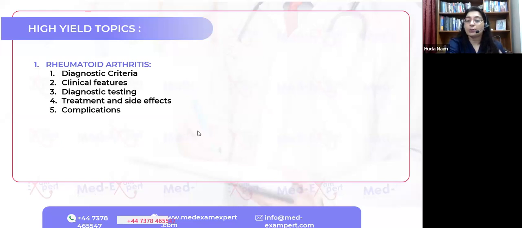For example, they just asked you about the antibody, they could have asked you about the role of CCPs, or what would have been the clinical finding on the x-ray of the hands, or what are the treatment options, or what are the side effects of those treatment options. Like if they are asking you about DMARDs, they could have asked you what are different types of DMARDs, or maybe what is the side effect of methotrexate. So whenever you come across a question like that, always keep in mind to just skim through or revise your course content.